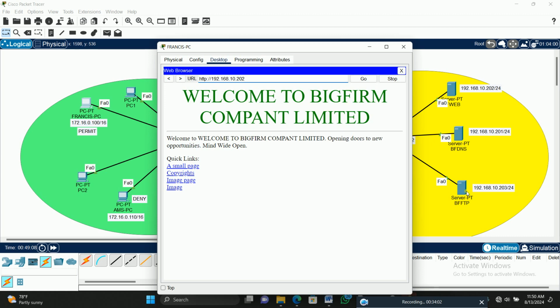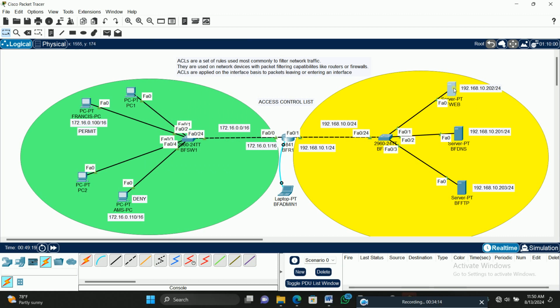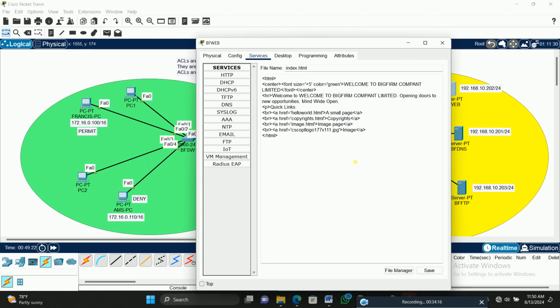You see, it works. Welcome to Big Firm. Oh, I typed compound instead of company. Sorry. Let me go back and change it. It is company, not compound.